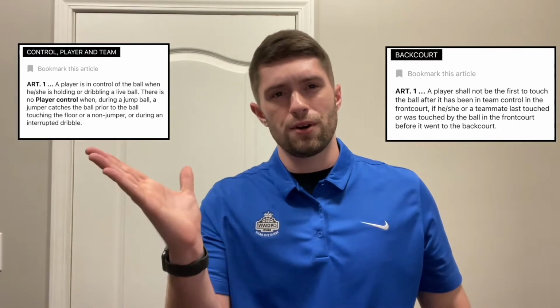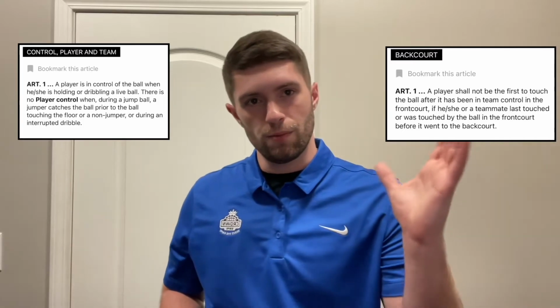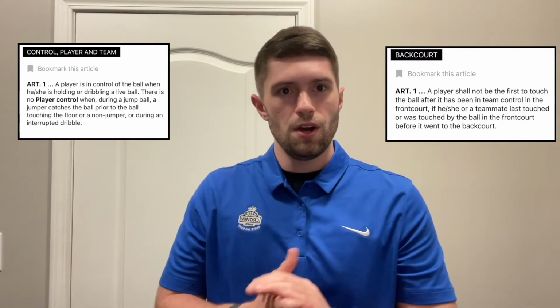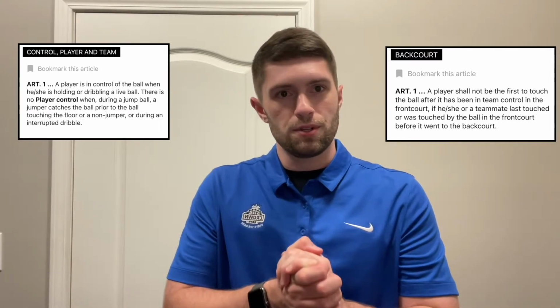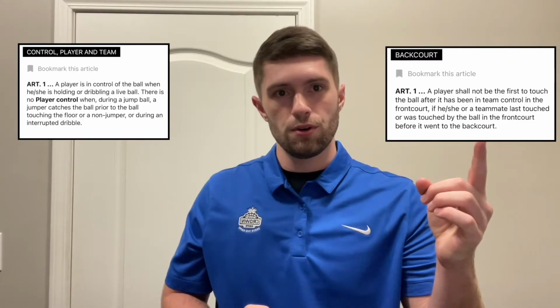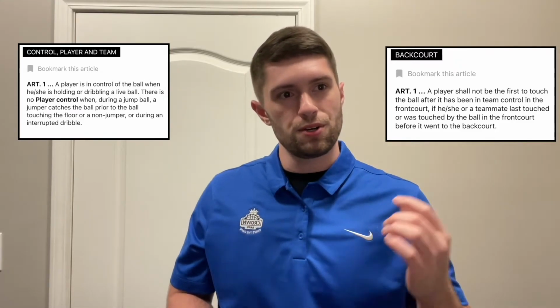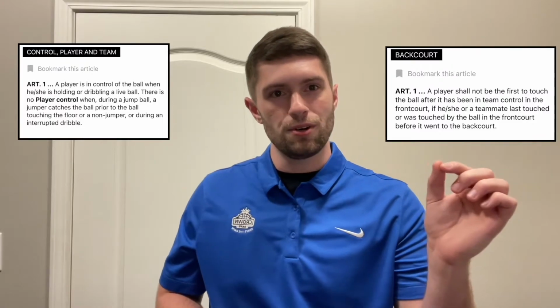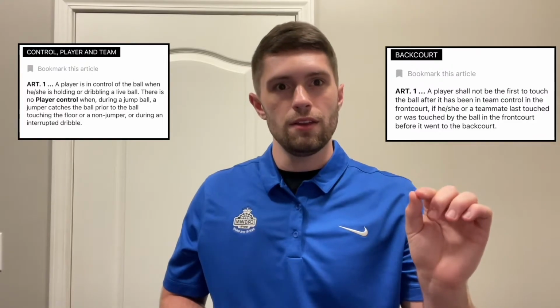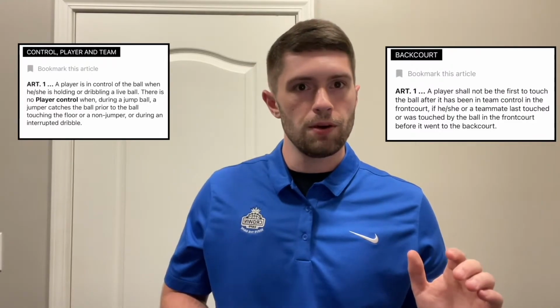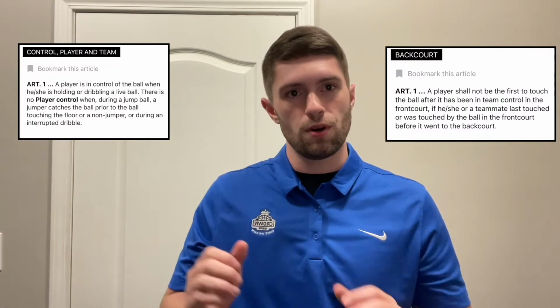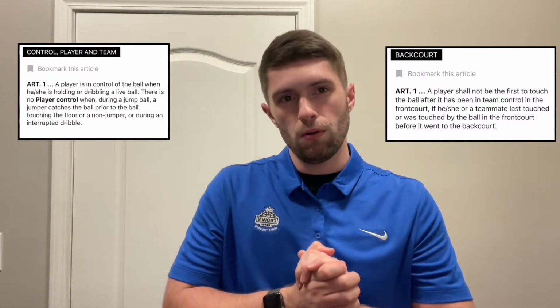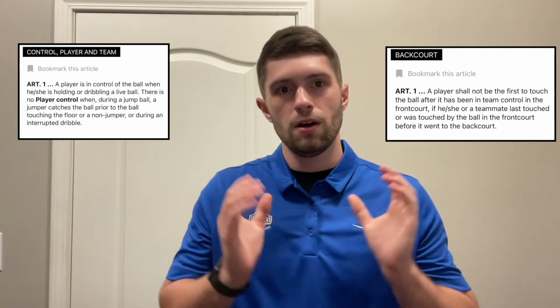By using our player and team control definition here, and our backcourt violation definition here, the ball was never in team control or player control in the front court. And by this definition, a player shall not be the first to touch the ball after it has been in team control in the front court. Okay, it was never in team control in the front court because the player never held the ball. So, by rule, this is a legal play.